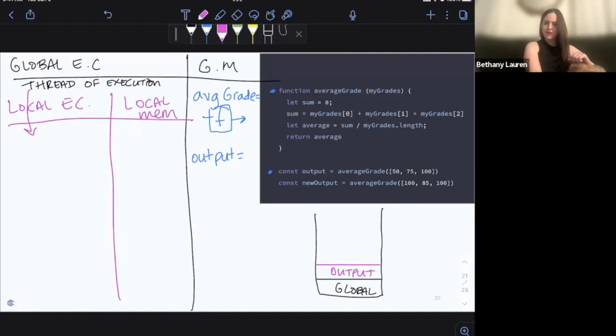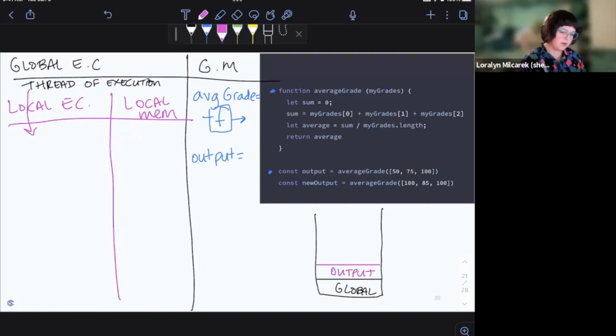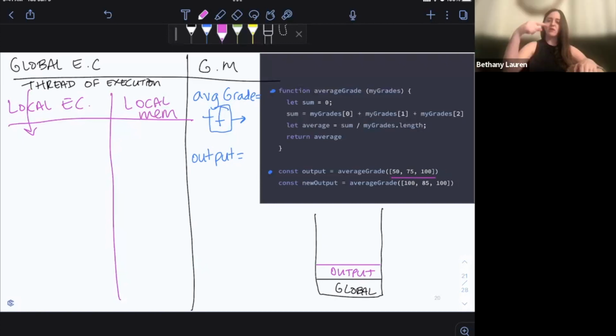All right, so we're using the let keyword to declare a variable called sum. So before that, what do we do with this array? Oh yeah, so we've passed that in as an argument.